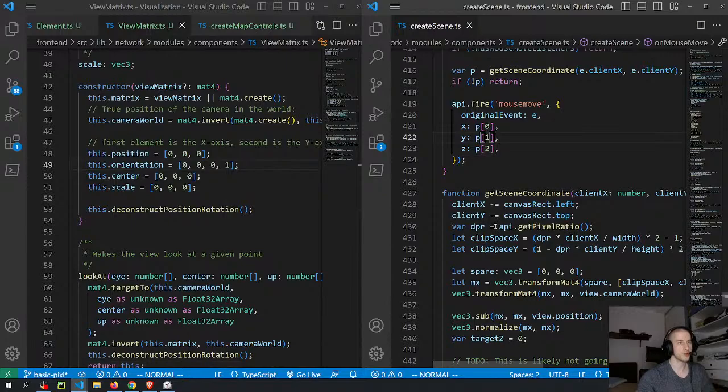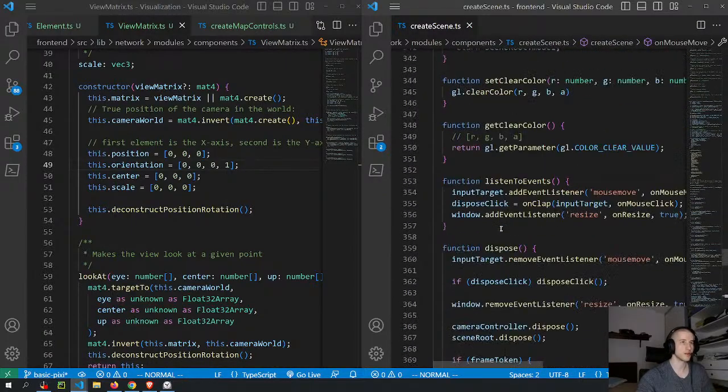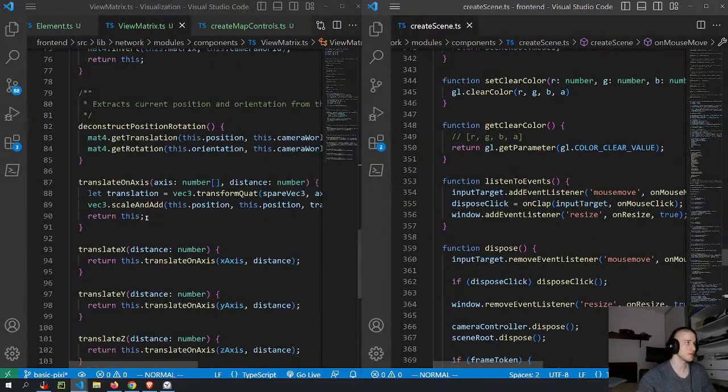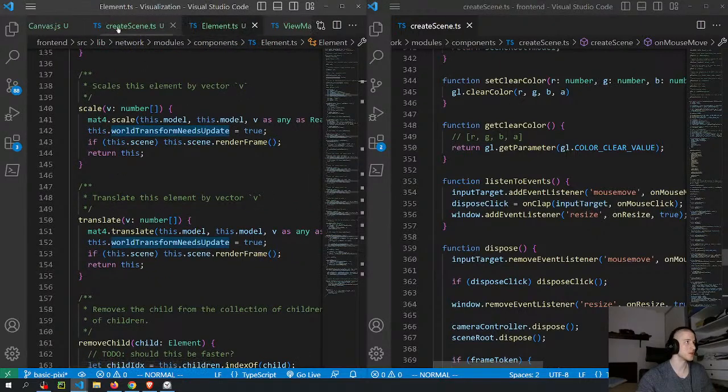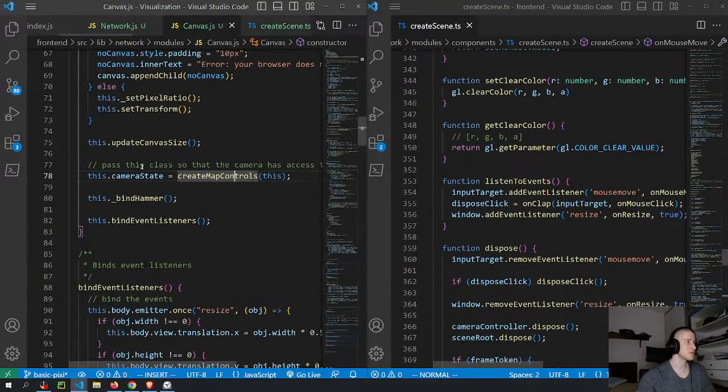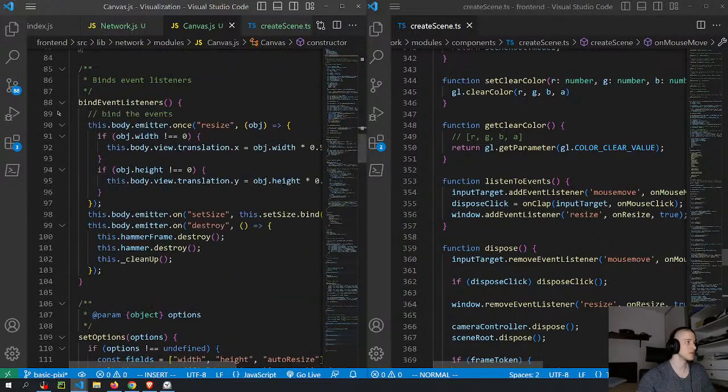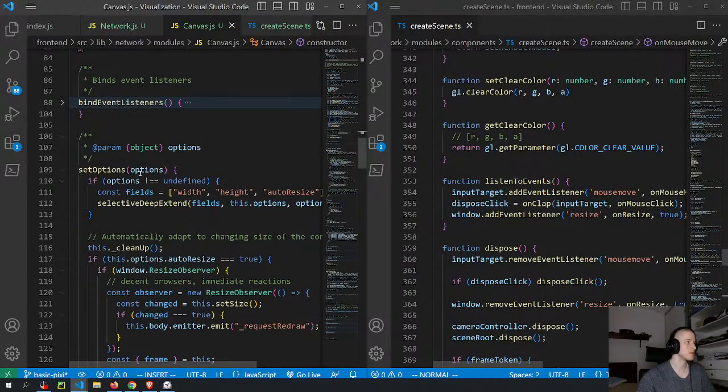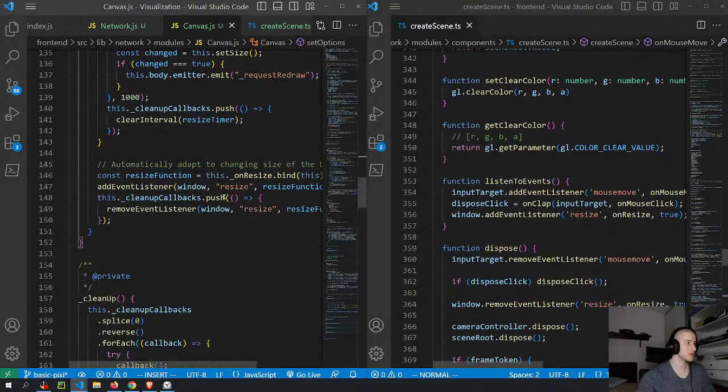So I think I'm going to copy these functions one by one and then delete some of the ones that I have there. And set options I'm probably going to leave.